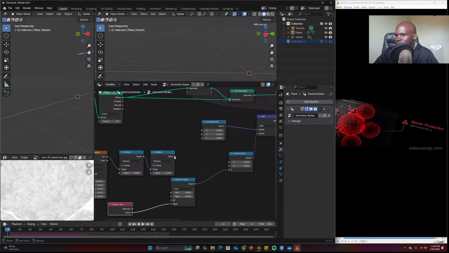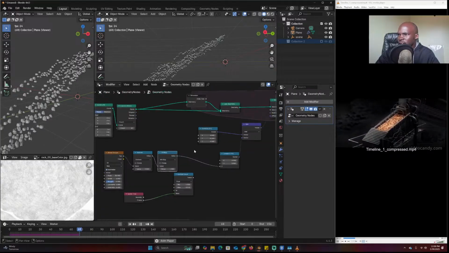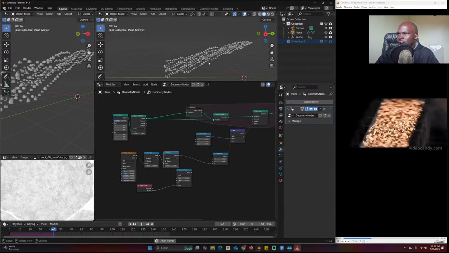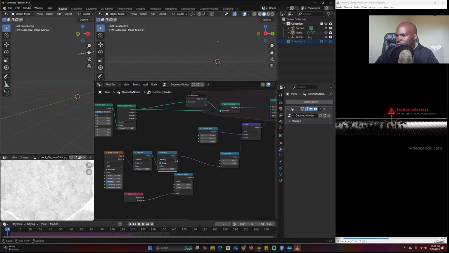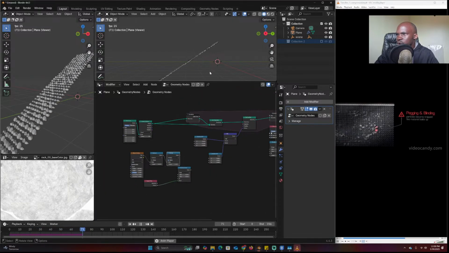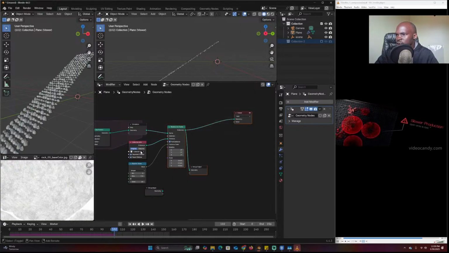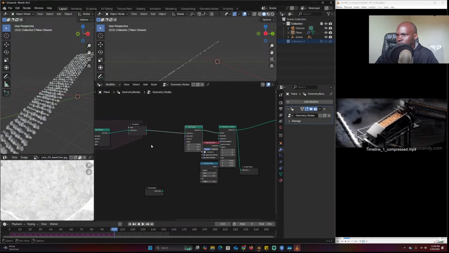I think using the noise might have been a better way, but I think the noise gets added on top of each other. That's why you see that it's spreading out. So maybe instead of doing it in the simulation, let me see if we could do it before this, after the simulation, using a set position.